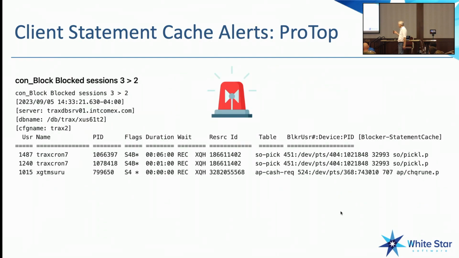We also generate alerts that include the client statement cache information. So if something's going wrong, now you know not only that it's just an interesting number, but there's something you're being alerted to here. So we're being alerted to blocked sessions. This is the record locking stuff we were talking about. And we can see that the record lock is coming out of line 32,993. There are 2 users that are being blocked by that guy. And so now you go back to the code and you find out, well, why are you holding that record lock? Do you really need to be doing that? Is that correct, or is there a bug here?